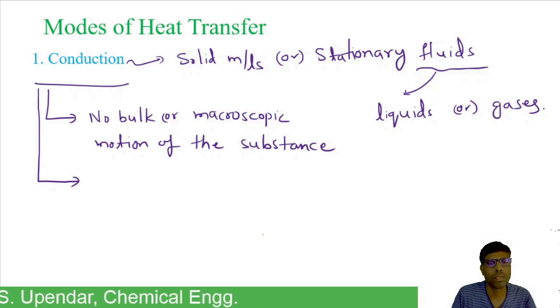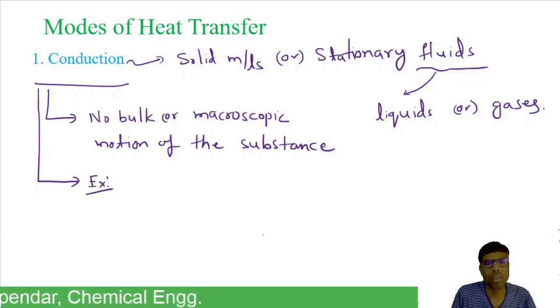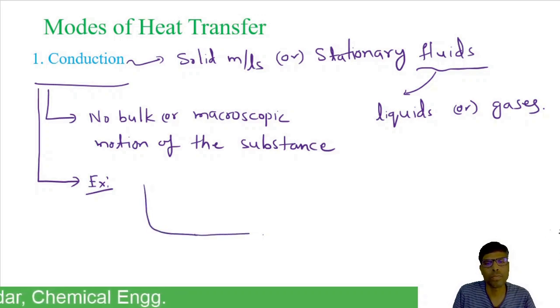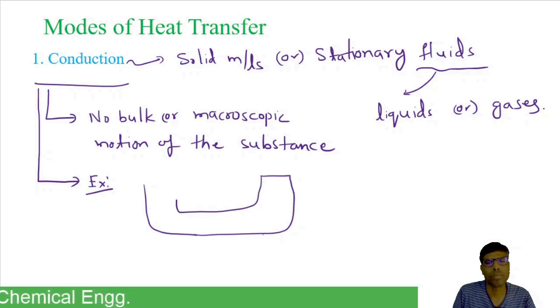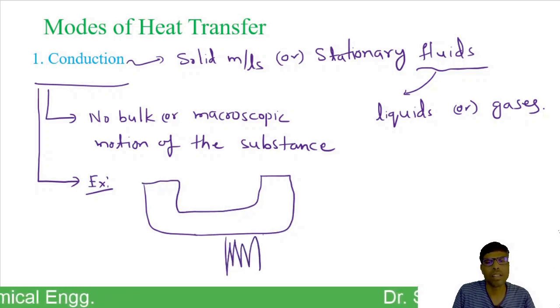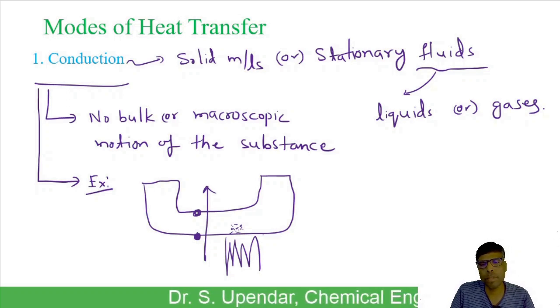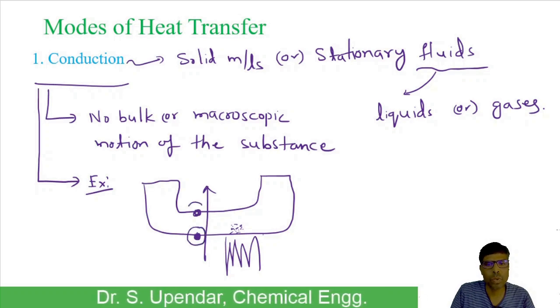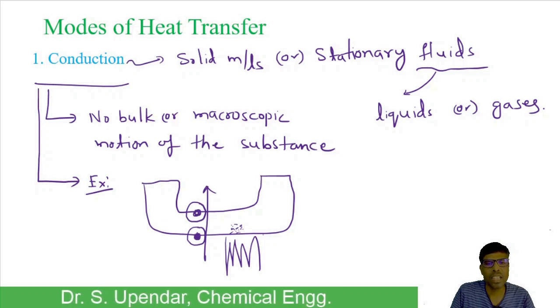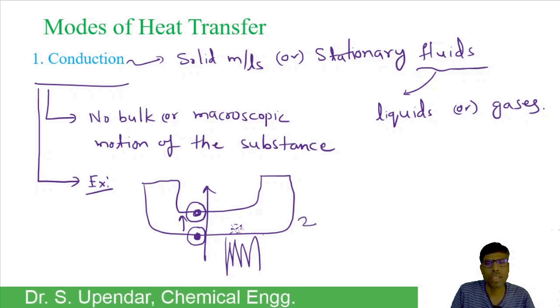For example, heating a pan on a flame of stove. In this, heat transfer occurs from the bottom surface of the pan to top surface of the pan in this direction, and you don't find any motion of the pan material. In this, during the heat transfer, heat causes the vibration of the pan material molecules. The vibration of these molecules leads to collision between the neighboring molecules of the pan material that causes to heat transfer from the hot surface of the pan material to cold surface of the pan. That is, heat transfer occurs from the high temperature to low temperature. This is conduction.